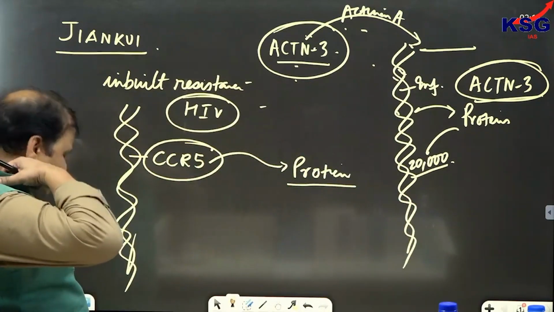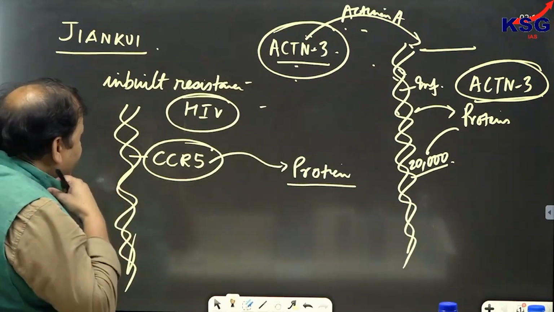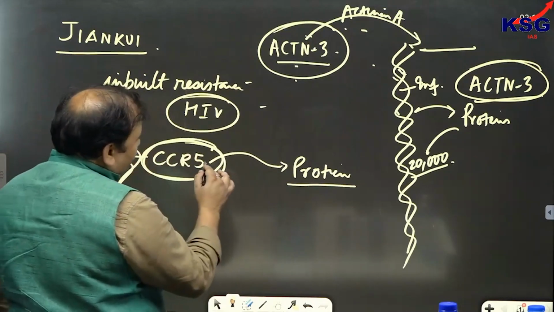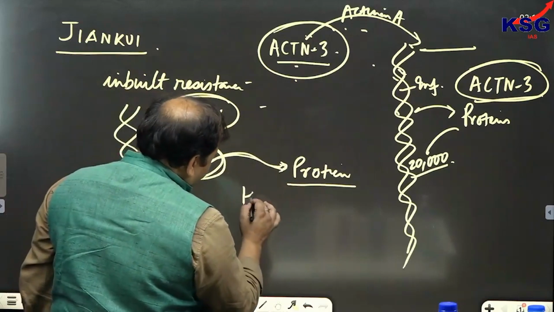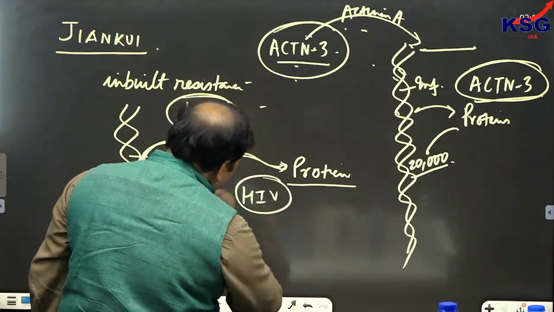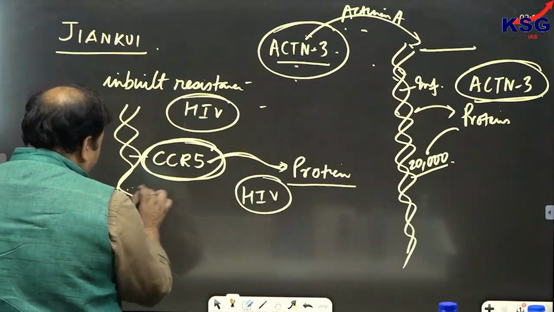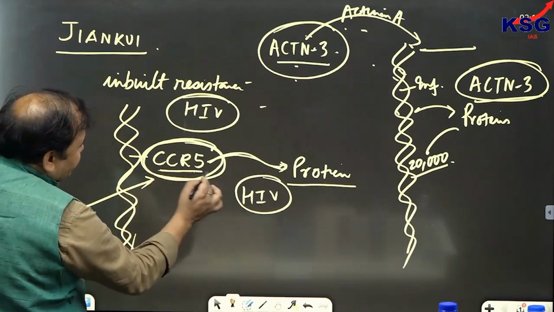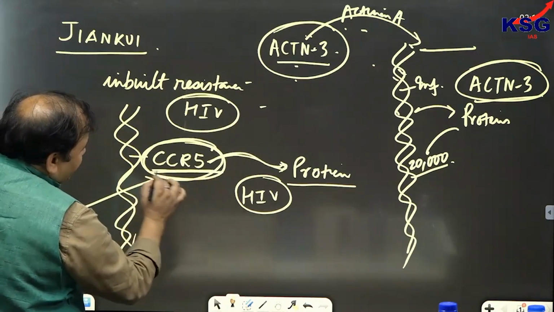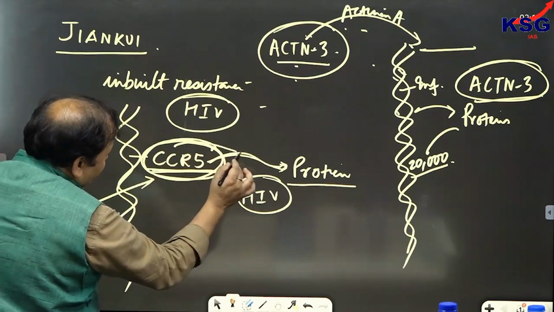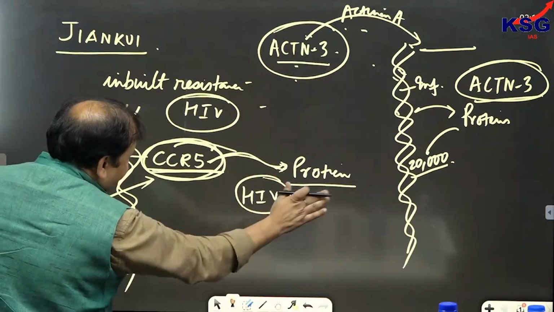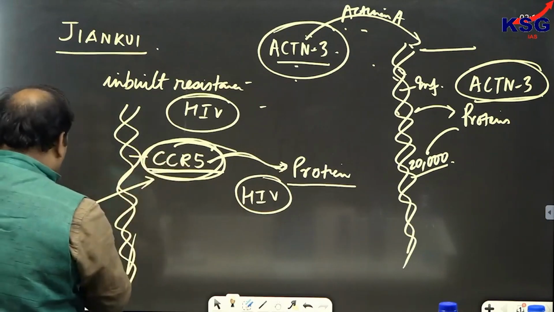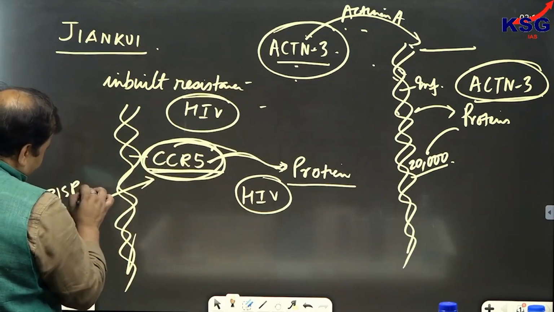So what we can see that Jayant identified a gene which is called as CCR5. Now this codifies for a protein which allows the invasion of HIV in our body. So he used what? He used CRISPR-Cas9 टेक्नोलॉजी. देखो ये CCR5 जो है जीन हमारे जेनेटिक मेकअप में है, और ये जीन कॉडिफाई करता है एक प्रोटीन के लिए जिसके कारण HIV हमारे बॉडी में एंटर कर सकता है. So what he did was he used CRISPR-Cas9 टेक्नोलॉजी.